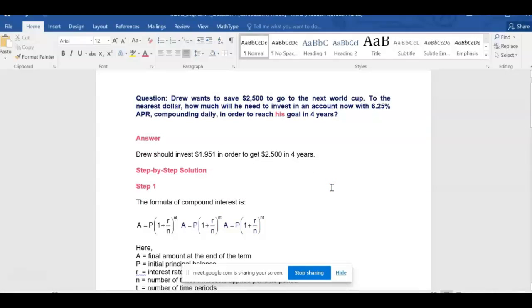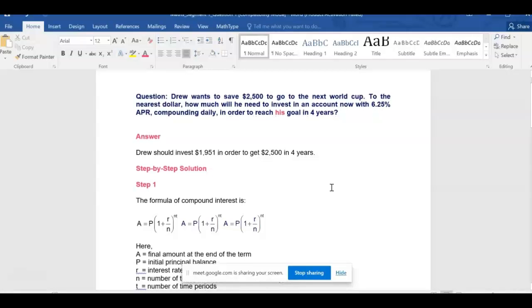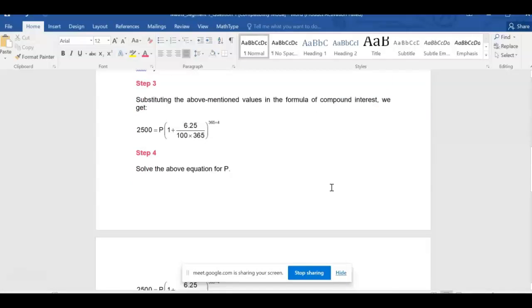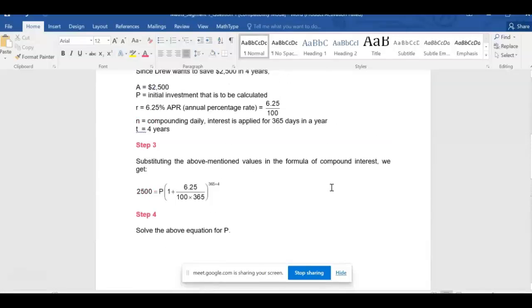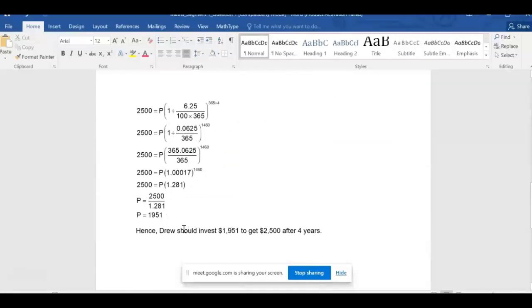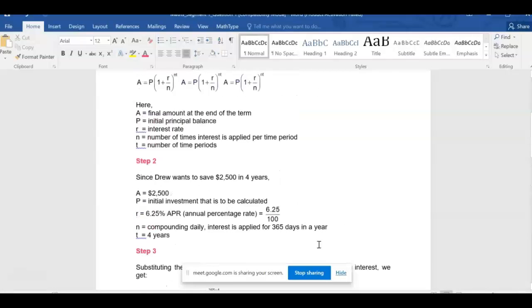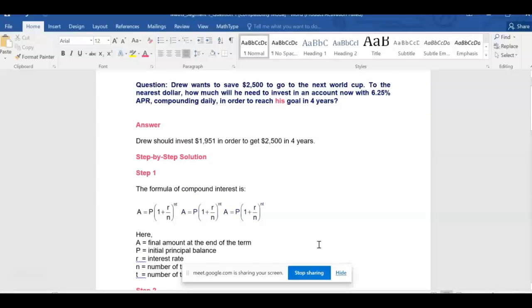Exactly, you have to just define it in one or two lines. The answer would be the last answer which is here. For example, after the entire solution, you have a sentence that this is what was invested or this is the answer. That has to be given in the answer only. And the entire explanation has to be given in steps.